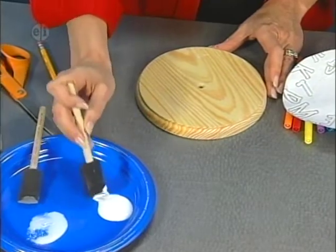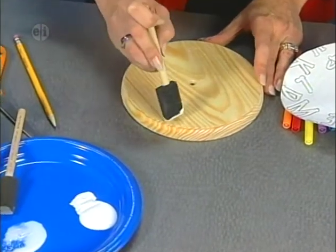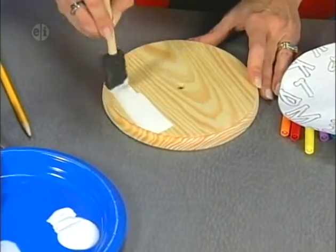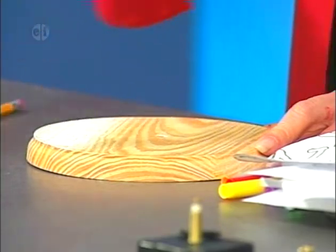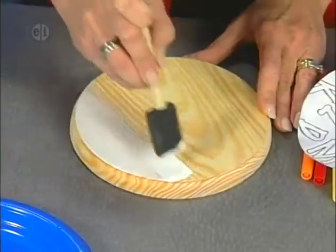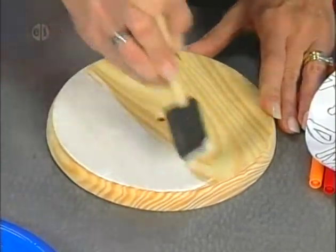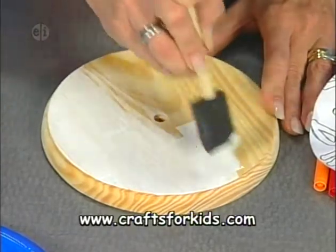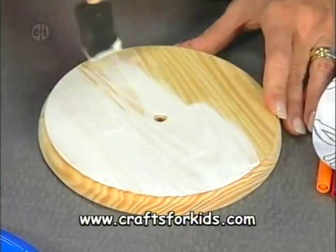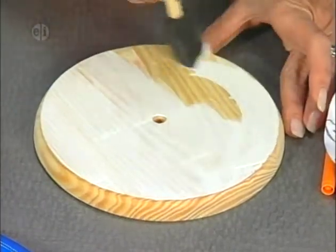Now, in the interest of time, now you would let that dry, but I'm going to go right back over with my white paint. And I've chosen white for my paint. Now I'm going along the grain of the wood, using my sponge brush and taking nice long strokes. You can always come back and do a second coat, but you don't want to put too much paint on at any time when you're painting on a wood surface.